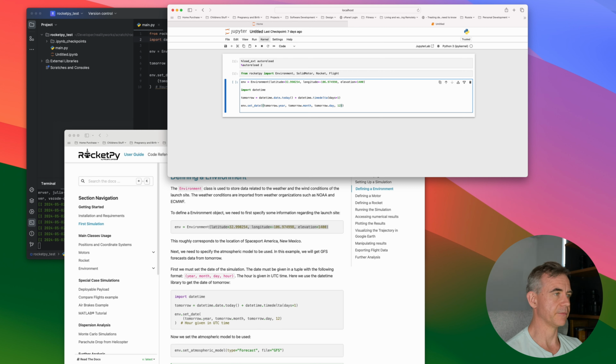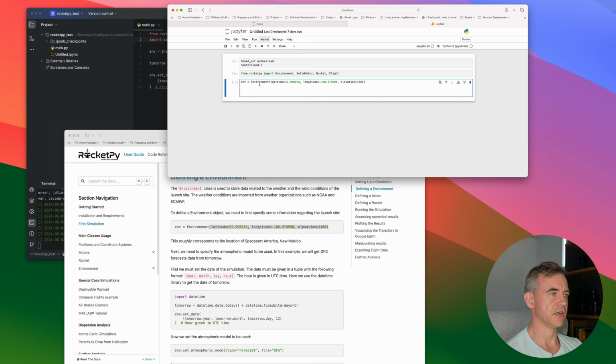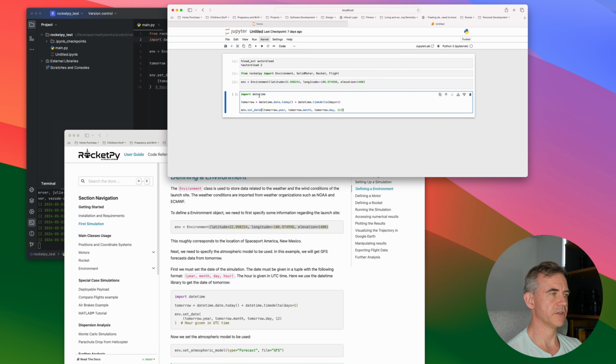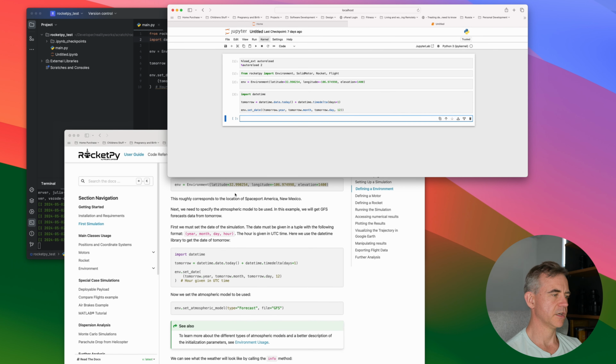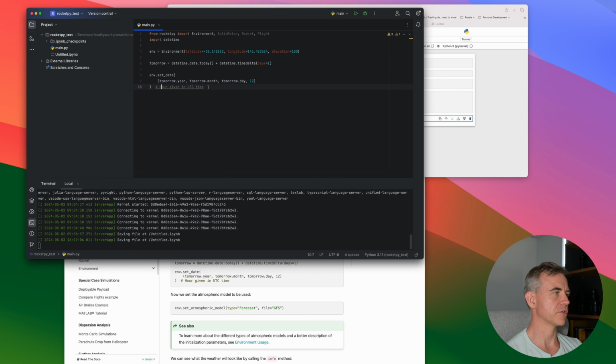But anyway, okay. We want to just move this, and I'll run this block here. Let's run it all. Okay, we run that, and then we have this import datetime, and we've set the env. We have the env here. We'll run that. Yep, all works. And the model, we got an env. This is what we tried to do last time. Here we go. I got it here. This is the actual code I tried to run.